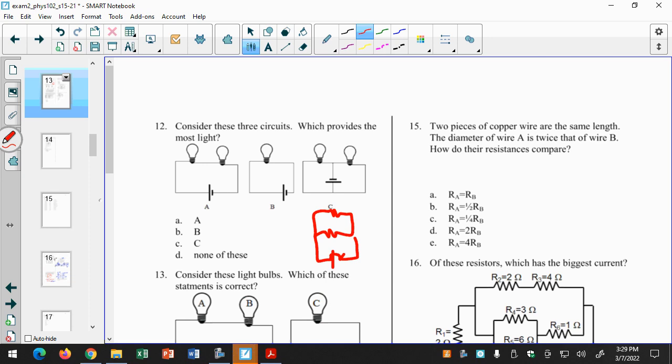If you can see how this circuit is the same as this circuit, let me show you again. As I come along here, I come to a junction. Then this junction splits into two. In those two parts, I go through the resistors, come back here, and then go back to the battery. Seeing this will really help you, because that's sort of what you have to do with those capacitor circuits: be able to follow through and see where those junctions take you.